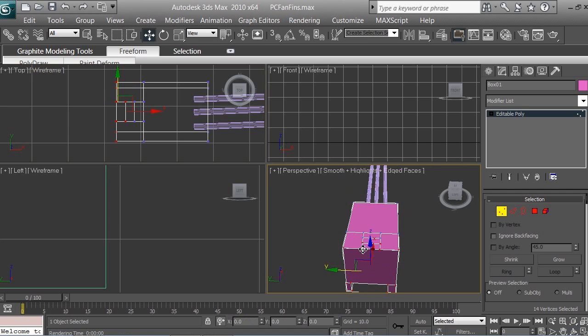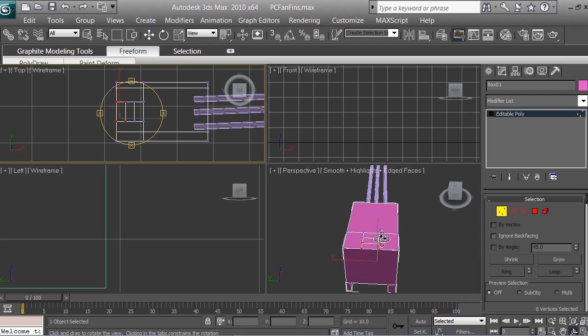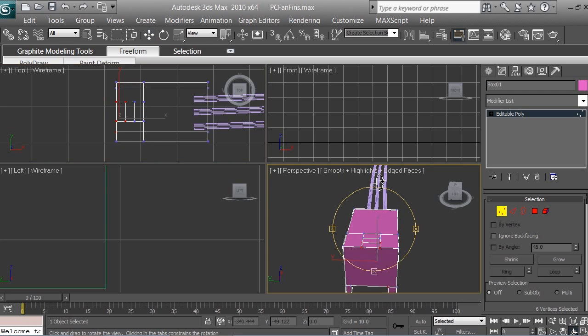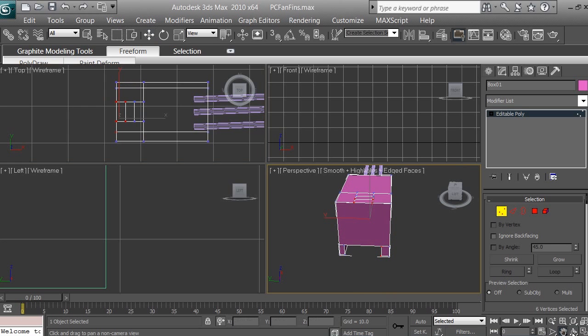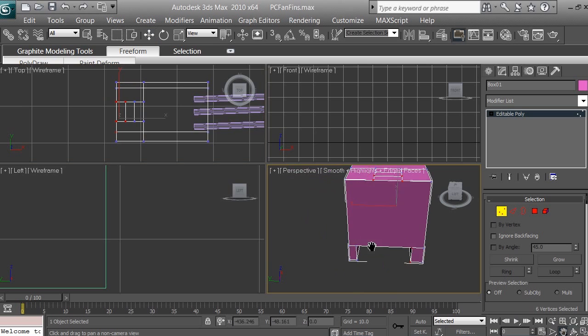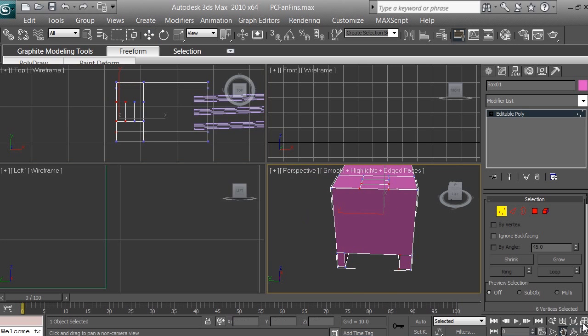Let's say you're selecting just those, you want to select just those, and then rotate in your perspective view, and using the pan, zoom and the orbit sub-object tool, just rotate your camera and pan your camera and have a look.